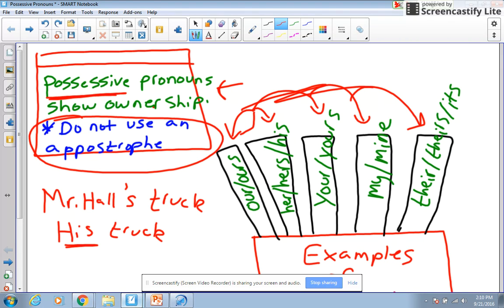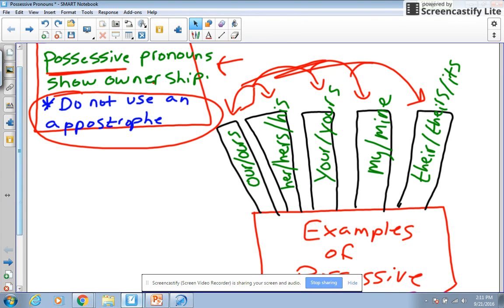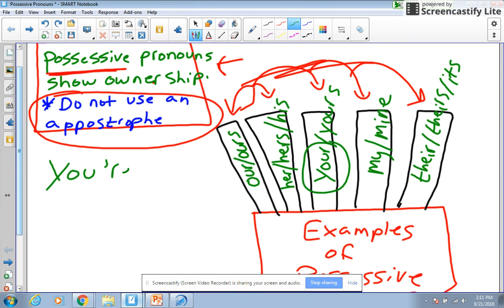That's right here. The next thing I'd like to talk about is words that are commonly confused as possessive pronouns but are not. The first word I'd like to talk about is your. So notice how this your, that's possessive. That's a possessive pronoun. However, this your is not possessive. This your means you are. So this is not a possessive pronoun. This is a contraction. Notice how it has this apostrophe, which shows that it's breaking our rule, and that's why it's not a possessive pronoun.